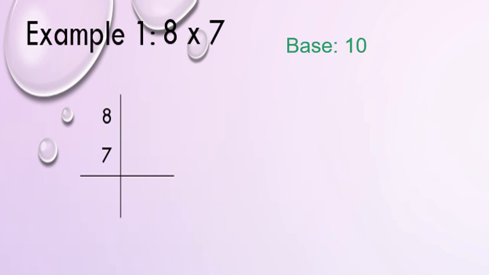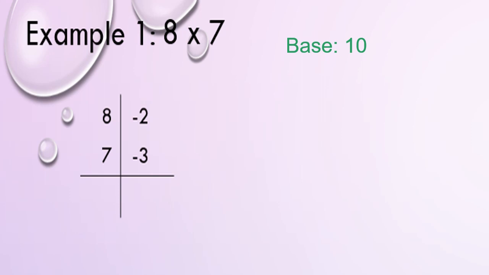We will illustrate the working of this method through this example, that is 8 into 7. Write them in Vedic style as follows. Step 1. The first thing that has to be noted here is the base. Both numbers are close to 10, so our base in this case is going to be 10. 8 is less than 10 by 2, so we write -2 on the right hand side of the vertical line. Also 7 is less than 10 by 3, so we write -3 on the right hand side of the vertical line.